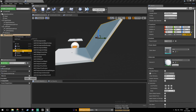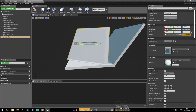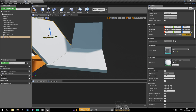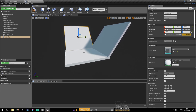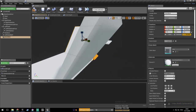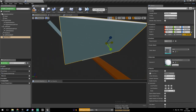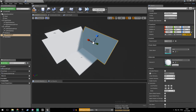So duplicate this. And we have to mirror it. Does it support mirroring? You know what? Just rotate it. I don't care. 90 degrees, that's it. Hey, we forgot about this part. Great. You know what? We'll just put a box, we can scale them, so that's okay. Scale them. Wait, not like that. That's in world, that's the problem. Wait. So scale them a bit, like this. It doesn't matter. Just so it holds the objects, okay.